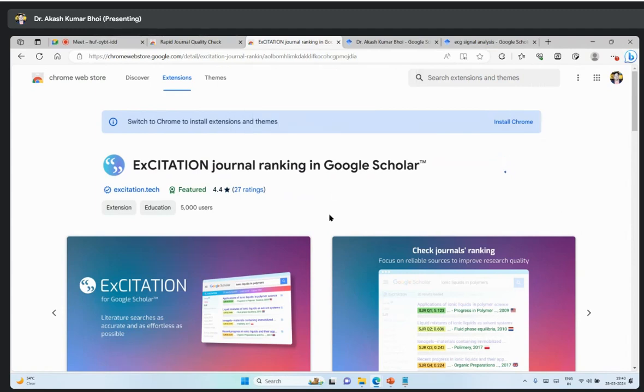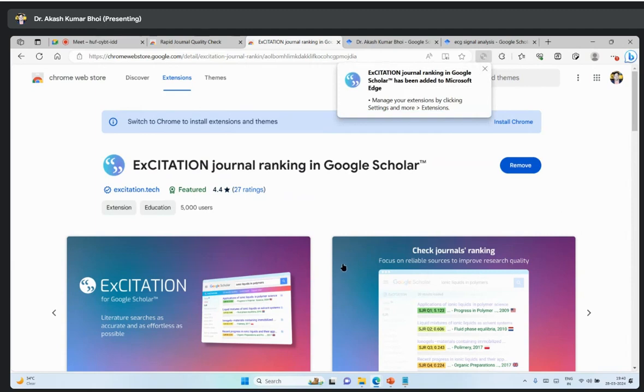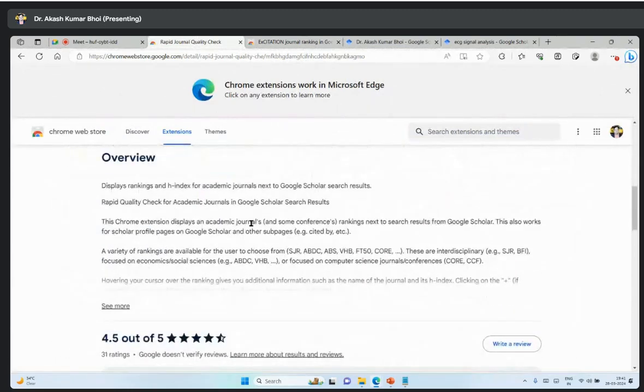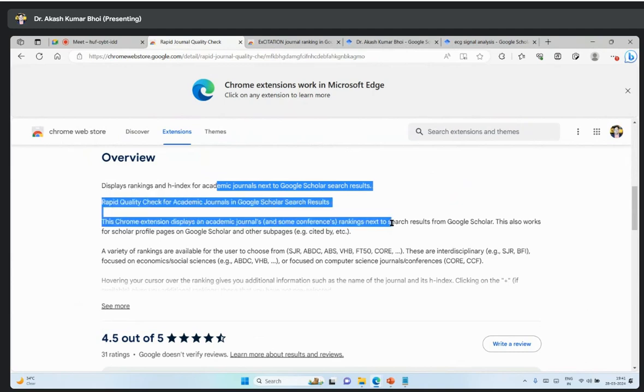Sir, Shweta Sharma has a question. She is asking, does it work only on Google Scholar? Yes, in few cases in the Google platform, I think the Rapid Journal one works, they have mentioned it is only for Google Scholar, because we're looking into publications, and it is designed to fetch information from Google Scholar only. Later on they are updating, and it might link with other pages also, but as of now it is particularly designed for Google Scholar.